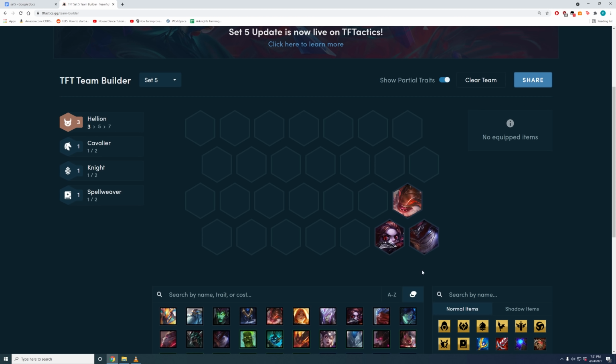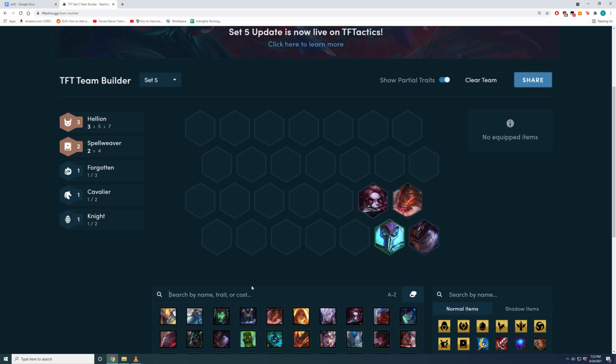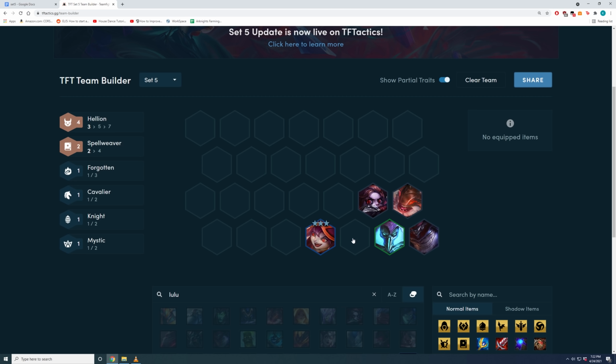For your level 4, since ZIGGS is your primary damage, you want to splash in a second Spellweaver. So any Spellweaver is good, but I personally like Victor. At level 5, if you hit a Lulu, you have the opportunity to play 5 Hellions. So in this case, if you're playing Lulu, you want to look for Kennen. This will give you 5 Hellions and is a very, very strong board.